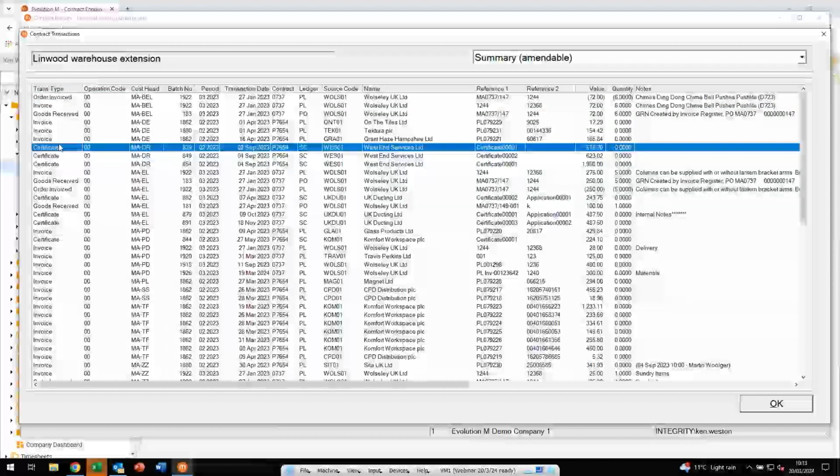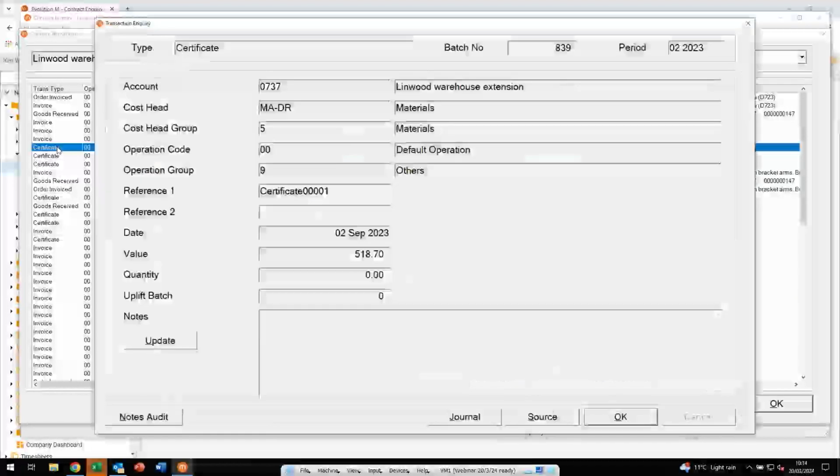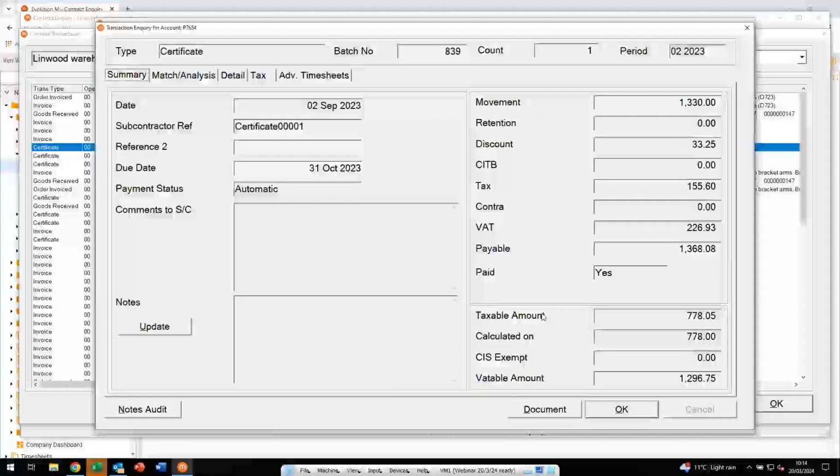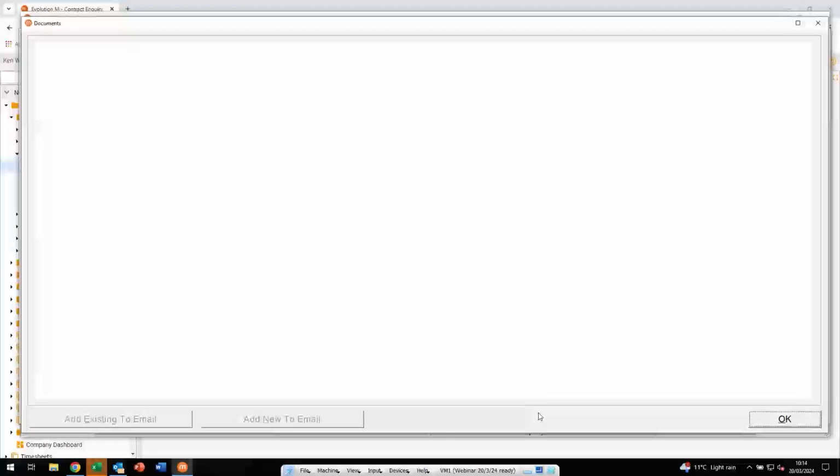Also from the screen, you may choose to drill into a particular entry. So on a payment certificate to a subby I've got there, if I double click, it'll take me into the entry of that particular transaction. Clicking on the source button towards the bottom will then open up the individual posting, showing you the values that were associated with different areas of the posting. And then the document will open up an image of any document associated with that particular posting.